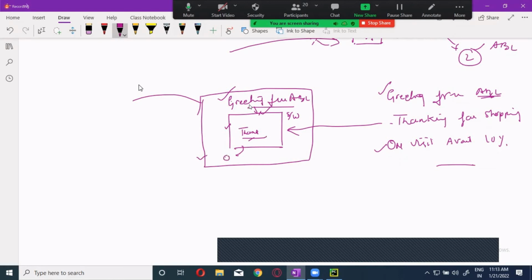Here, I will say on next visit, avail 10% discount. So when you call this function, you have a wrapper function over here. That wrapper function will be executed, then it will enter the original message, and then it will print the ending message. Now, this concept is called a decorator.